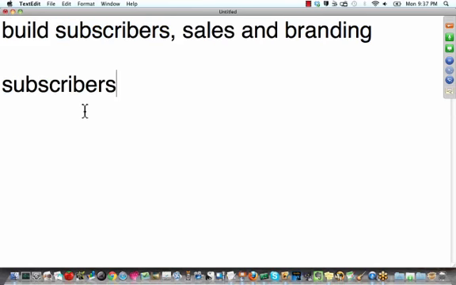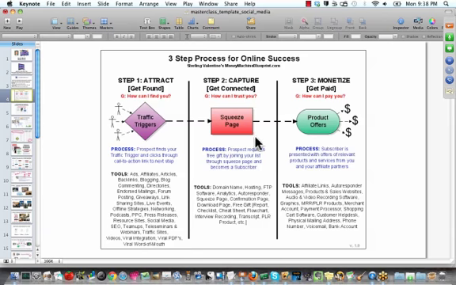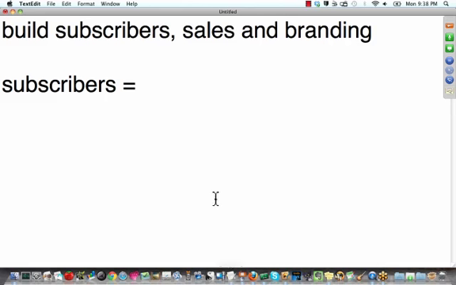So, subscribers. How do we use Facebook and Twitter effectively to get subscribers? Well, we know that the main pivot point, let me pull up that slide again, is the squeeze page. You see how the traffic triggers are on one side and the monetization is on the other side. People on the left, emails on the right, opportunities to purchase. So what's right in the center of this seesaw is the squeeze page. Whether it's a squeeze page or a squeeze in the sidebar or wherever you put it, the point is that you want to be able to get an opt-in. And depending on when you get this course, you may or may not have yet seen opt-ins besides via email, such as SMS.